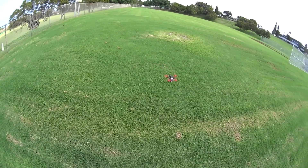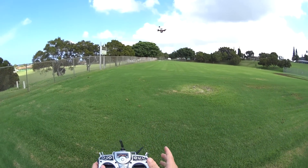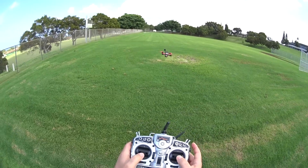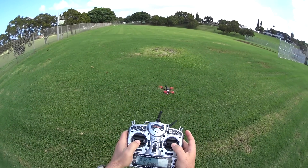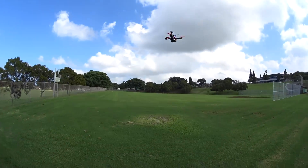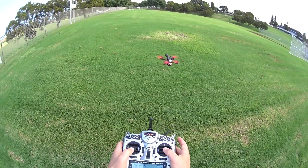Let's try some flips. Right roll — you can see how in Horizon I was tilted, then I let off the right stick and it self-levels. Normal thing with Horizon mode, or some people call it Ratitude. Front flip. That was maximum pitch — looks like the maximum speed at least at my current settings. You can do nice low flips with this. I'm just holding the right roll all the way to the right. The flip was really easy.